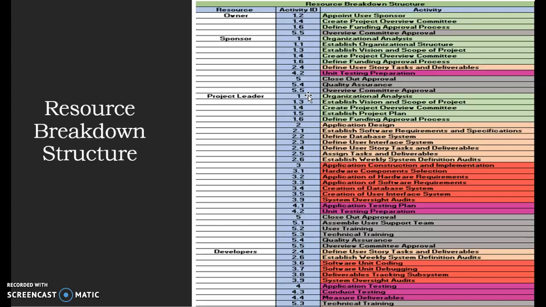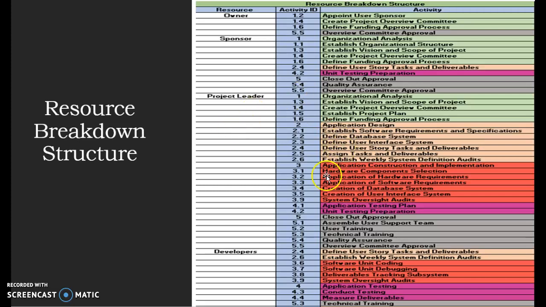The reason why we break it down in this way is so we can see who has a heavier workload or who is responsible for too many tasks. Basically, to prevent somebody being overloaded and us waiting on one individual, where we can actually break up that task into, say, the project leader assigning a developer a specific task so that we stay on schedule.